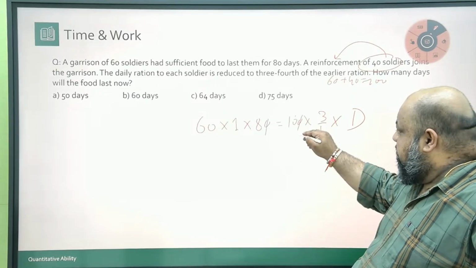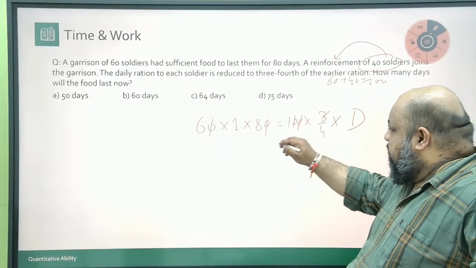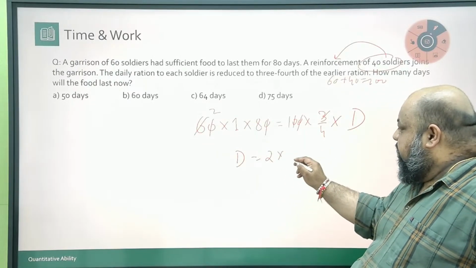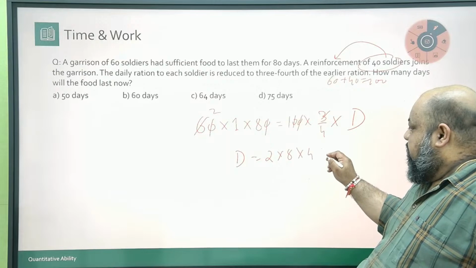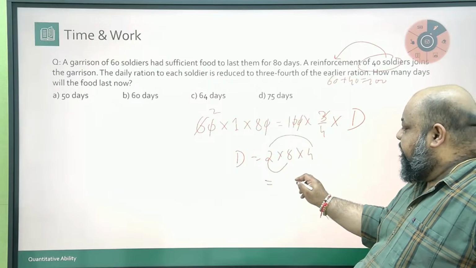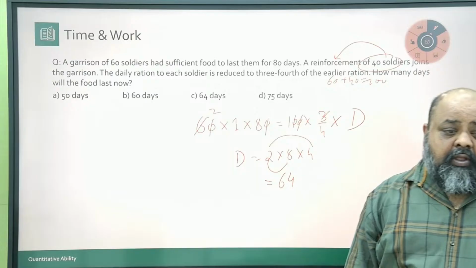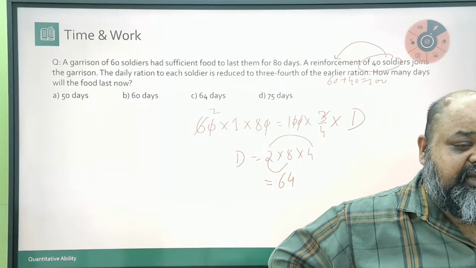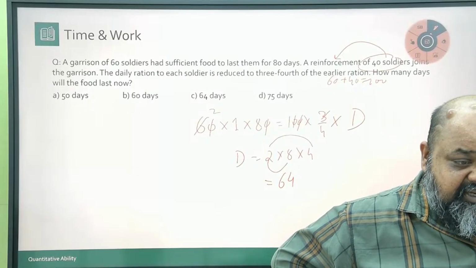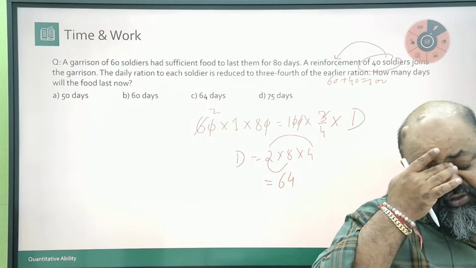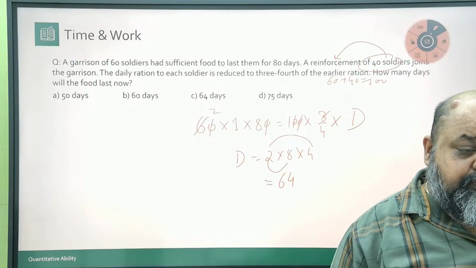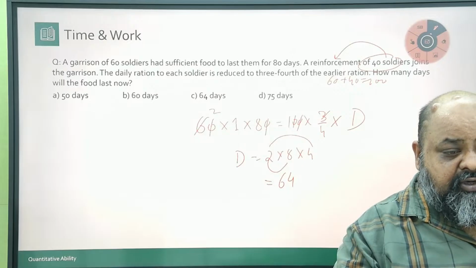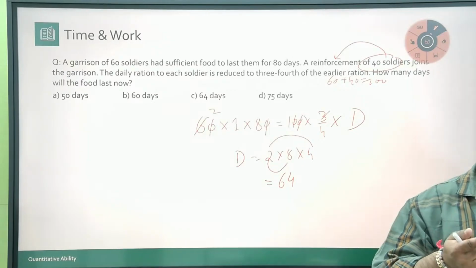0, 0 cancel. 0, 0 cancel. 3 2s are 6. So D becomes 2 into 8 into this 4. 4 2s are 8, 8 2s are 16, 8 8s are 64. While you are solving questions, do not calculate intermediate values, right? There is no point in multiplying 60, 80 and 1 because eventually they have to cancel out. So do the multiplication, or whatever happens, at the end when I know what my final numbers left are, and typically they will be smaller numbers.